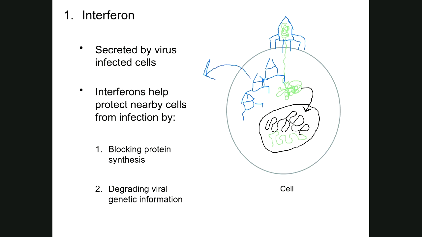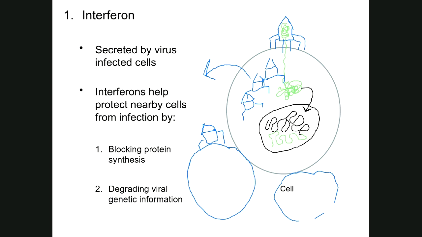And eventually you have hundreds, maybe even thousands of virus that have been produced by your own cell, and the cell fills up with virus and that causes the cell to burst, which is also known as lysis. So the cell lyses or it bursts and releases these viruses out into your body. And then of course, you've got other cells that are nearby the cell that was infected. And what all these little baby viruses are going to do is go out and attach themselves to other cells of yours and insert their genetic information into those cells, take over the cells, cause them to become a virus factory as well.